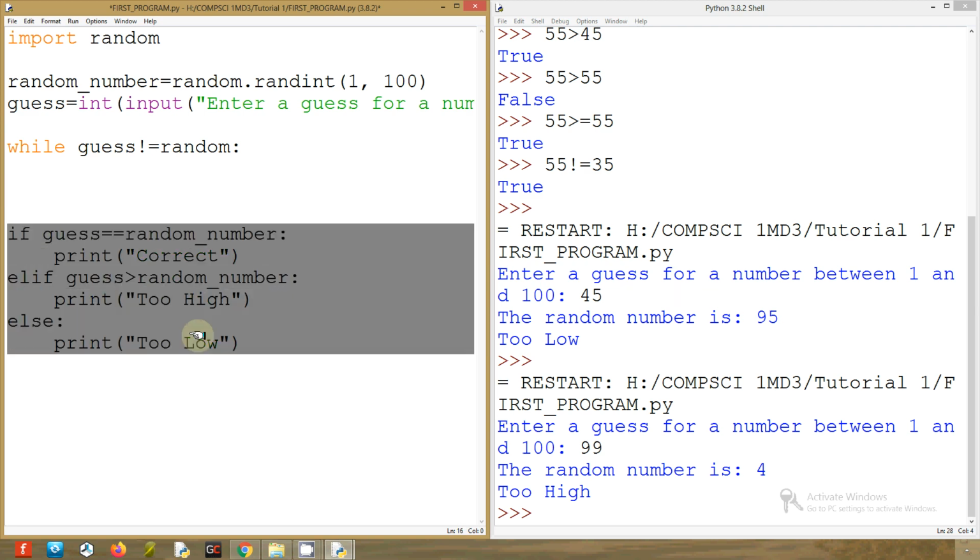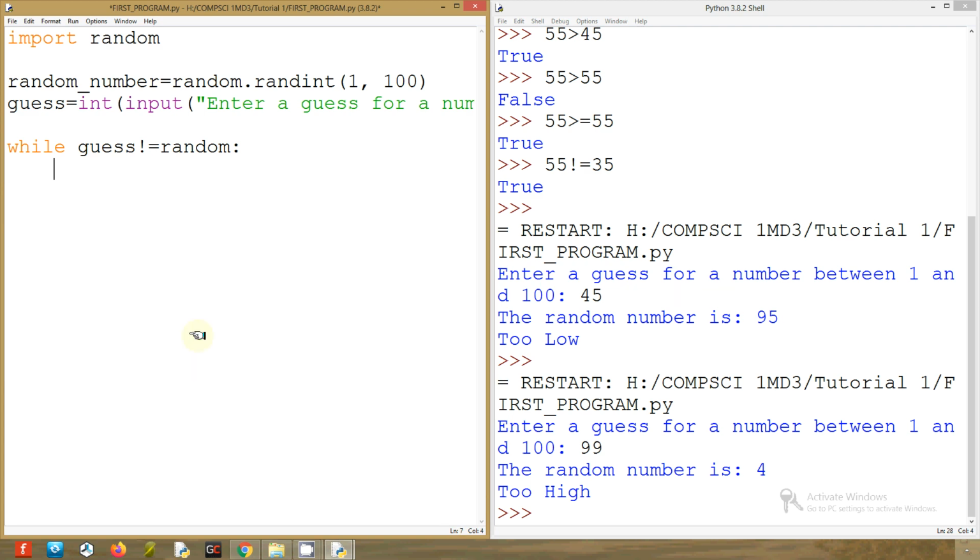and then I'm going to have an if statement. Let me just delete this, my apologies. And then we're going to have an if statement saying if guess is greater than random, print too high. And then if the guess is not greater than random and not equal to random, it must be less than the random, so I'm going to print too low. And so this code is going to repeat until the guess is correct.